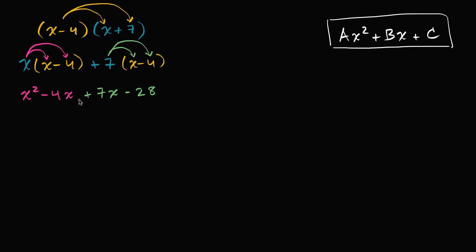And we are almost done, we can simplify it a little bit more. We have two first degree terms here. If I have negative four x's and to that I add seven x's, what is that going to be? Well, those two terms together are going to be negative four plus seven x's. So all I'm doing here, I'm making it very clear that I'm adding these two coefficients, and then we have all the other terms. We have the x squared plus this, and then we have the minus 28.